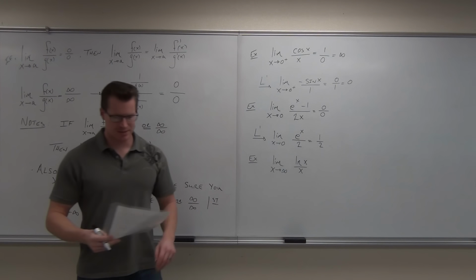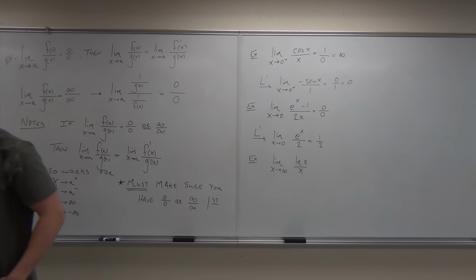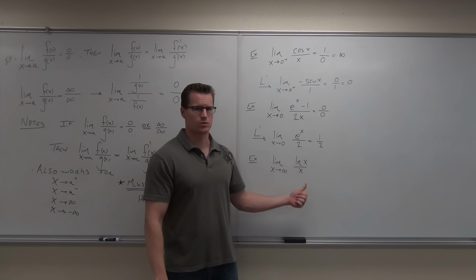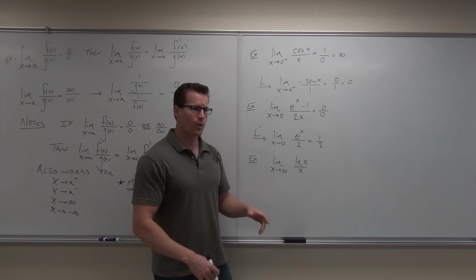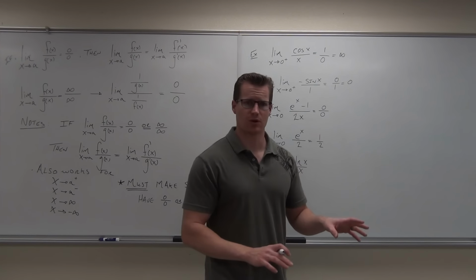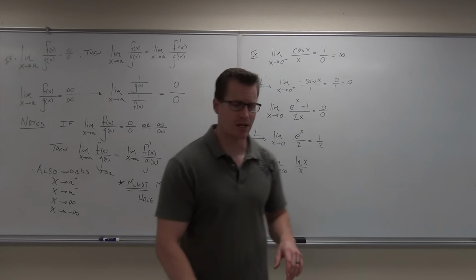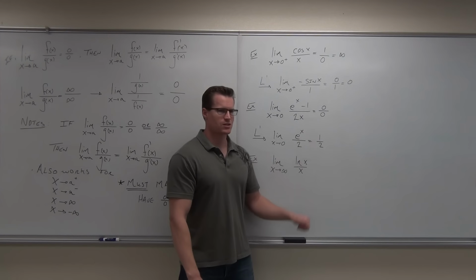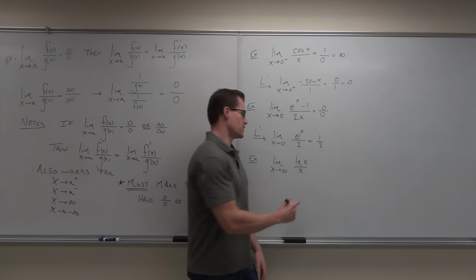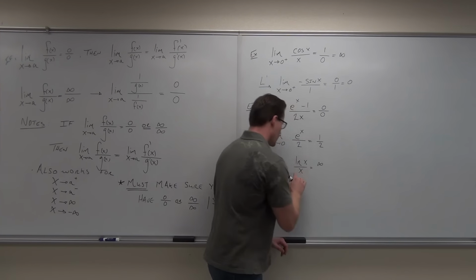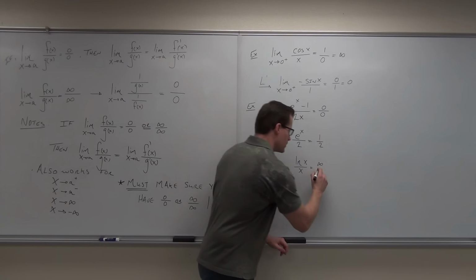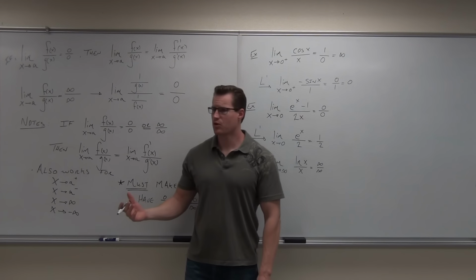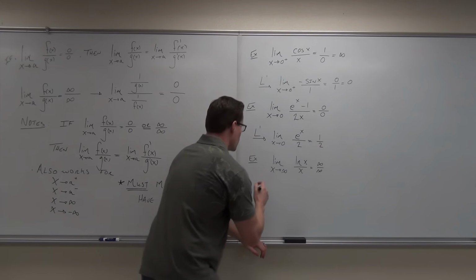Let's look at the limit as x approaches infinity of ln x over x. Now we already talked about this. Is it okay for x to approach infinity with L'Hopital's rule? Yes. So that's not an issue for us. What is an issue is we got to make sure we have 0 over 0 or infinity over infinity. So let's check it out. If I plug in infinity, what is ln x as x goes to infinity? Infinity. How about x as x approaches infinity? Infinity. Is that something that satisfies our conditions? Yes, it's an indeterminate form. So what that says is, just do L'Hopital's rule.